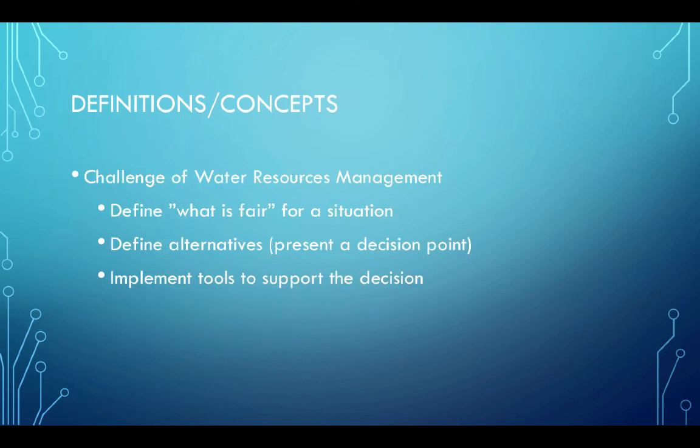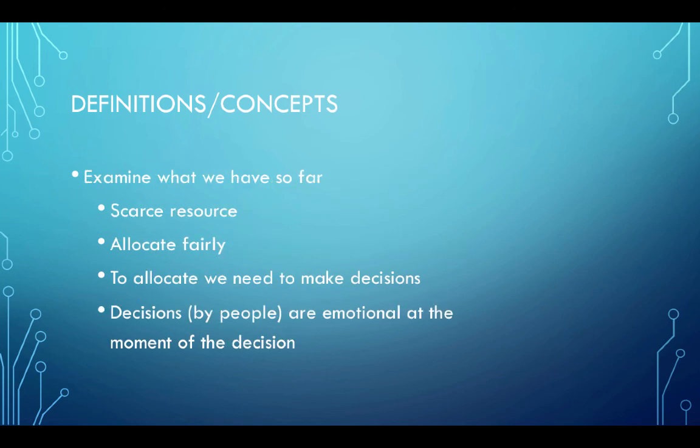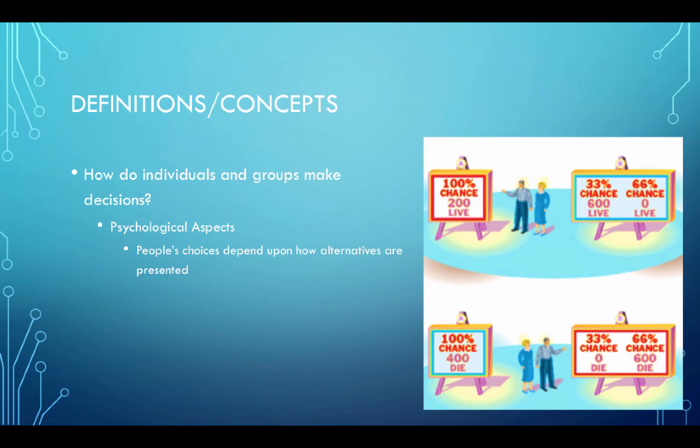The challenge of water resources management is fairness, defining alternatives. So we have to present a decision point. The resource we're making decisions on is scarce, so there's not enough for everyone that wants it, hence the need for this concept of fairness. And decision making itself is very emotional.